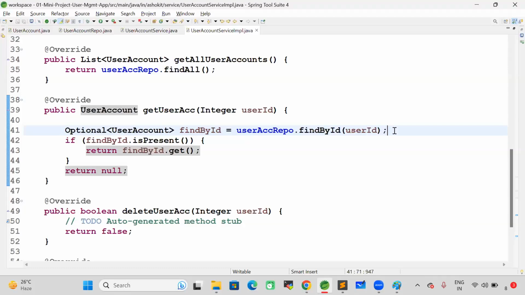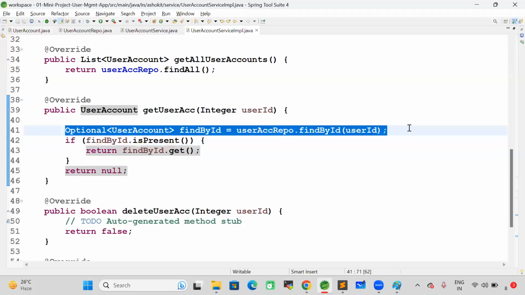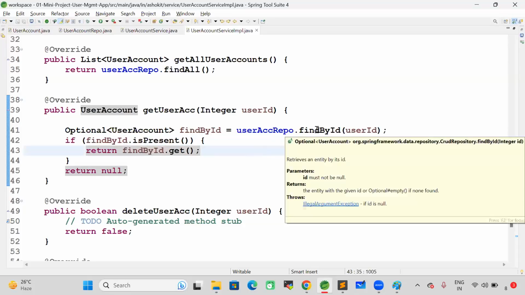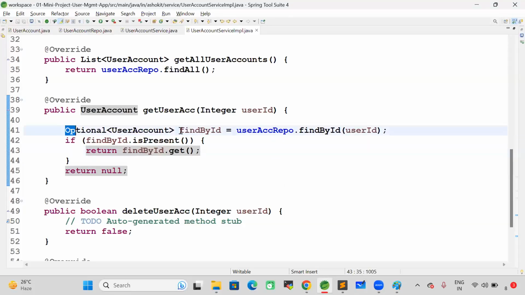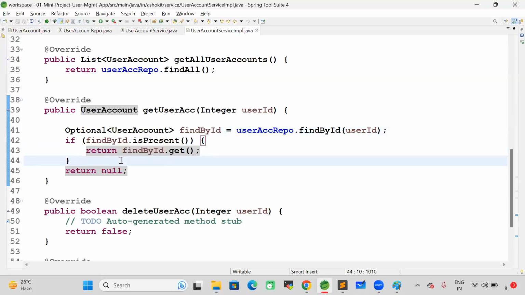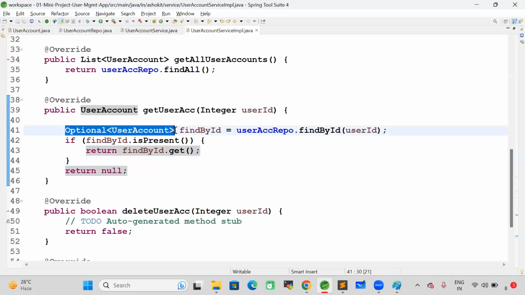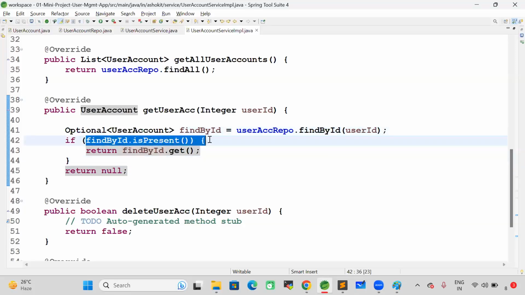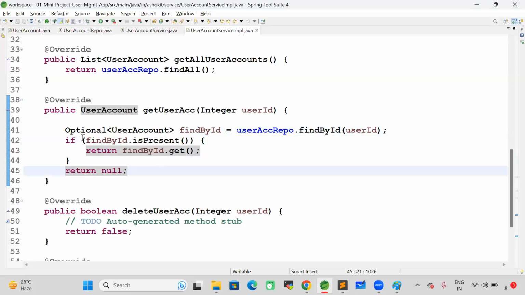So what is the purpose of find by ID? The find by ID method is used to retrieve a user record based on the primary key. What is the return type of find by ID? That is an optional object. When we get the optional object, we can't directly perform the operations. We need to check in the optional whether that object is really present or not. For that we are calling find by ID dot is present.